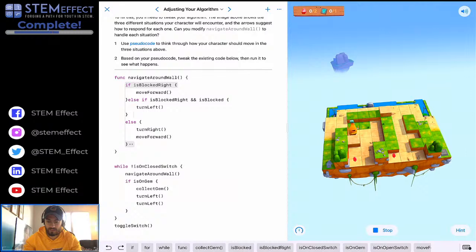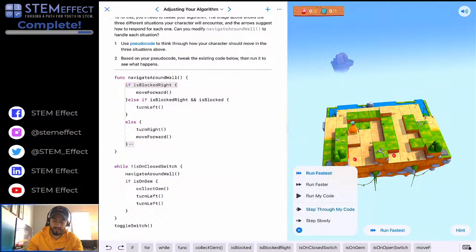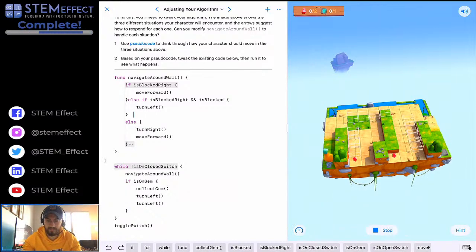Okay. It didn't do anything. Else if blocked right and is blocked. Why didn't it do anything? Stop. Step through this. Let's step through this. What is going on here? So you're gonna move forward.